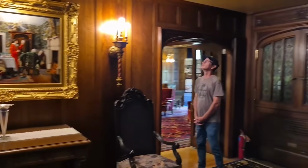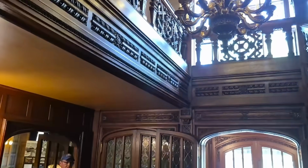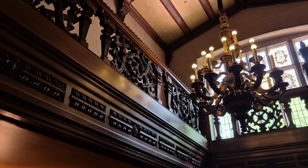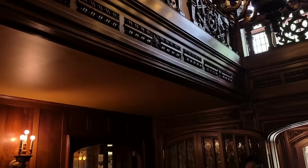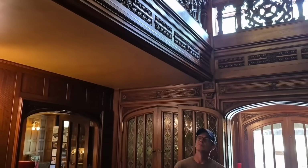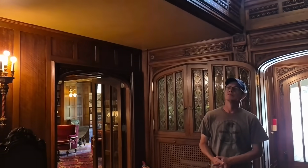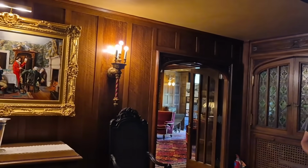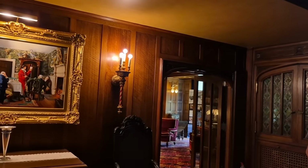One more thing: the ceiling. I was looking at that. The ceiling is painted with what is not gold leaf paint. It is actually aluminum leaf paint. And that's because it catches the light better. It sparkles a little differently. And at the time, aluminum leaf paint was more expensive than gold leaf paint. So he wanted the best. Wow.